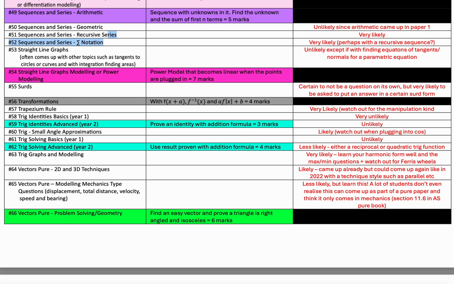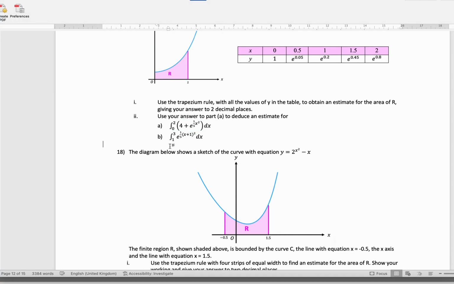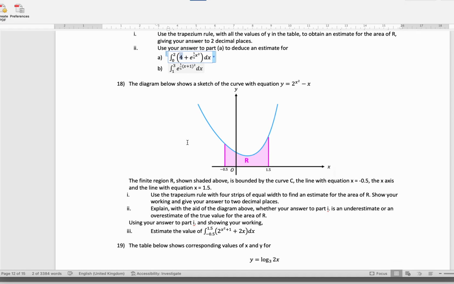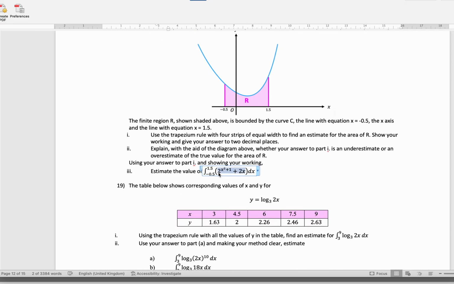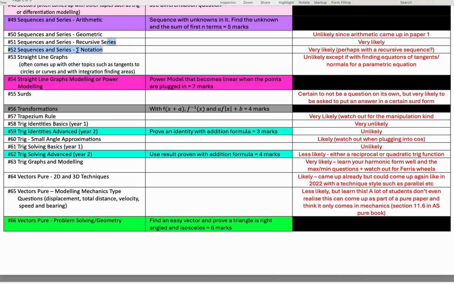So normally it's just a standard use of trapezium rule, but I've got some questions on my sheet here. Watch out for when it gets combined with a number plus or minus. You've got to do that integration separately, or a transformation. It could be. Other things I've seen are indices with them as well, or logs. Anything that you have to do some algebra to the integral to then see, oh, I've used trapezium rule for that bit, but I have to do something else with this bit. That type of thing.